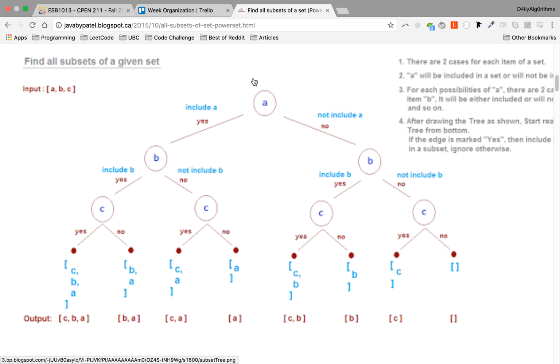If you understand recursion, you can definitely understand that it's nothing out of this world, and I think the teacher does a very great job of explaining backtracking.